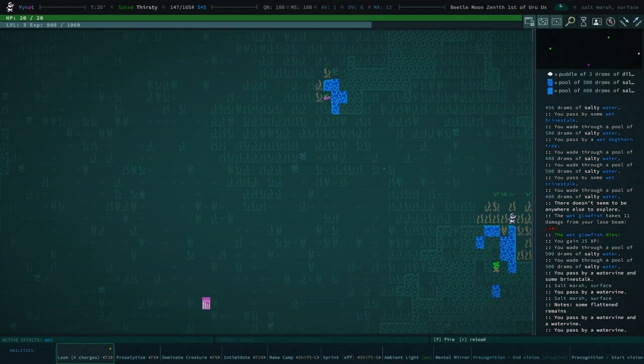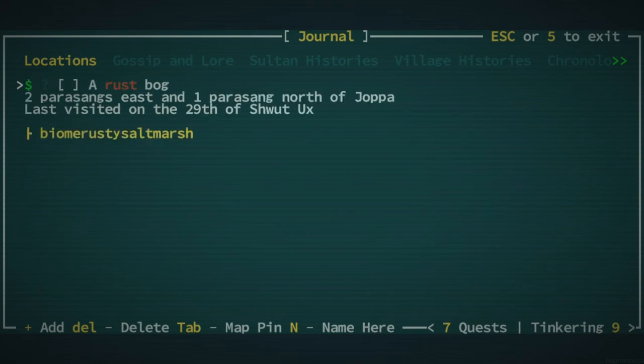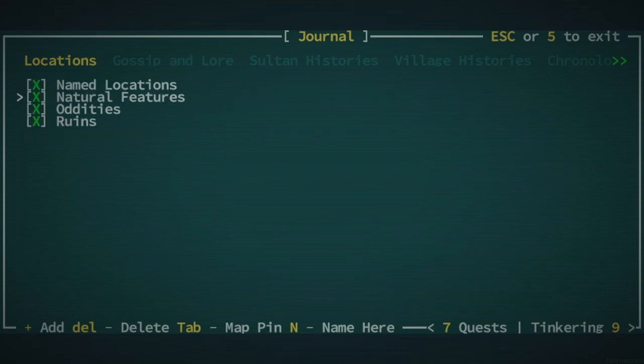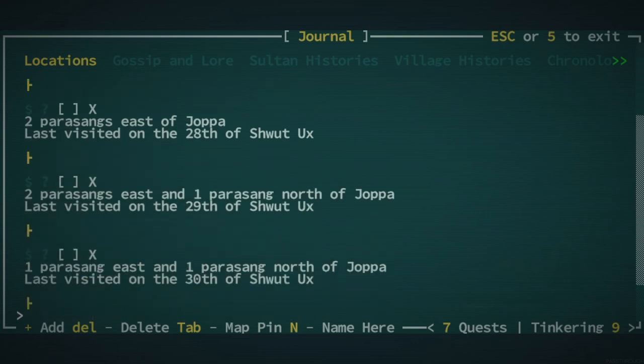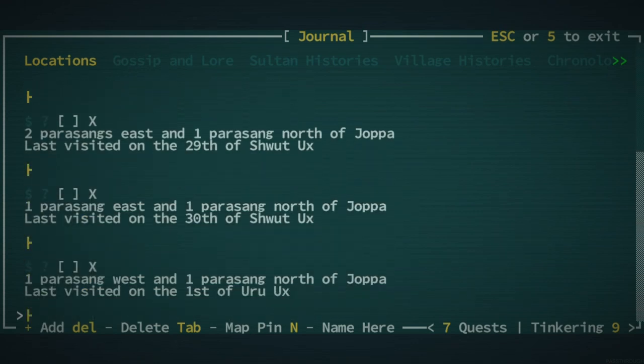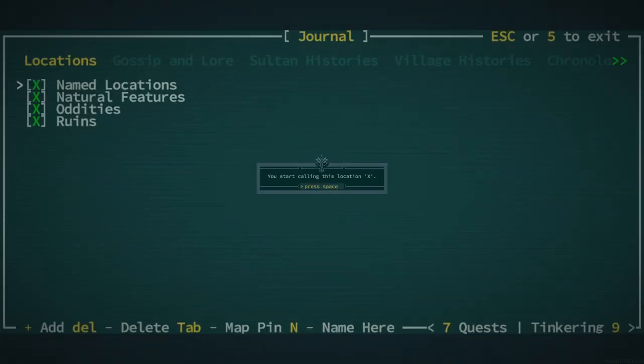Still no shiny glow pad. Journal note. Did I make a note? Named location. I don't know what that little symbol means. I think it's just a page break. Okay.